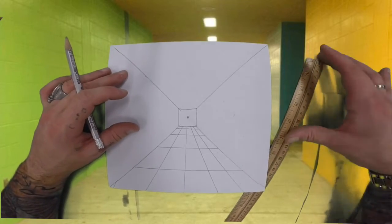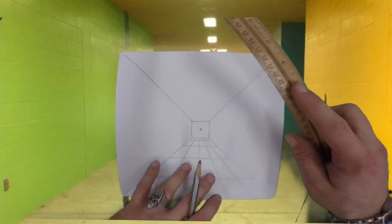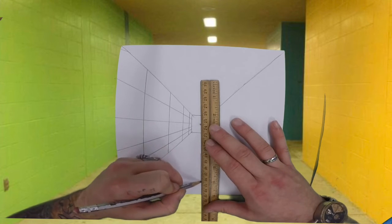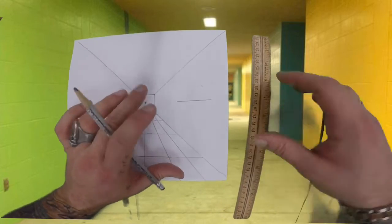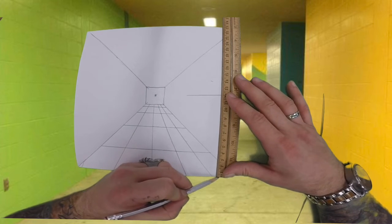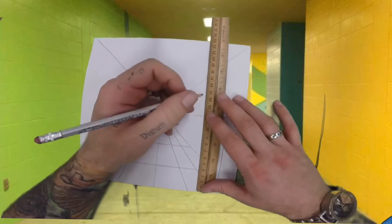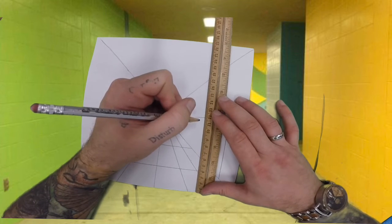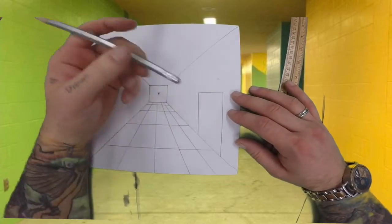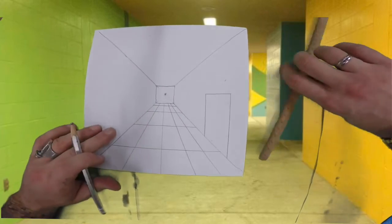So now the doors can be tricky. With the doors, what we need to do is line our ruler up on our vanishing point, and we're only going to draw the top edge, just the top of our door. So then we're going to take our straight edge, and I'm going to put my straight edge so that it is flat and flush with the bottom of my paper down here, and then we'll bring this side of the door straight down. I think I may have drawn the top of my door a little bit longer than I want it to be, but that's okay. You'll notice that one side of the door is longer than the other. It should be, because this side of the door is closer to us, so it should appear bigger.